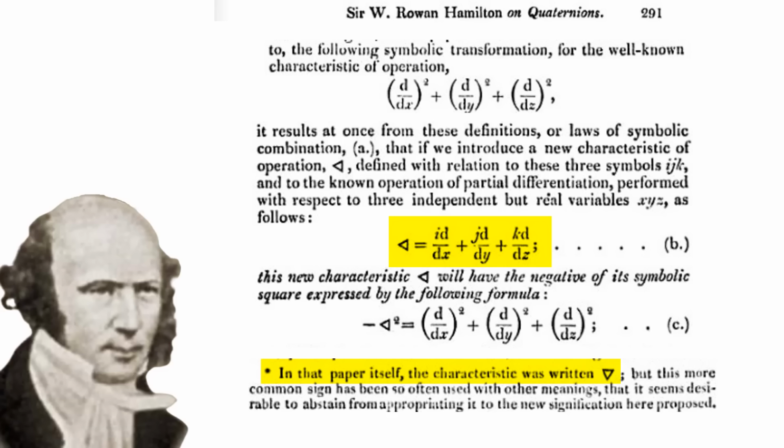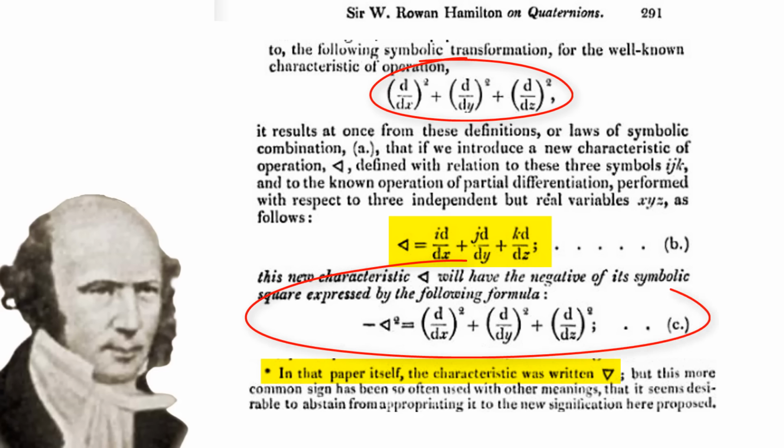Even more intriguing to Tait, in 1847, Hamilton created a new operator that I'm going to call the del operator for reasons I'll explain later, that he symbolized with a triangle. First as an upside-down delta, and then he turned it to the side. Anyway, this unnamed triangle was defined as d/dx i plus d/dy j plus d/dz k. The reason he created this operator is because in physics, the term d/dx squared plus d/dy squared plus d/dz squared came up regularly. And in Hamilton Quaternion mathematics, del squared has no vector term, and the scalar term is the negative of this function.